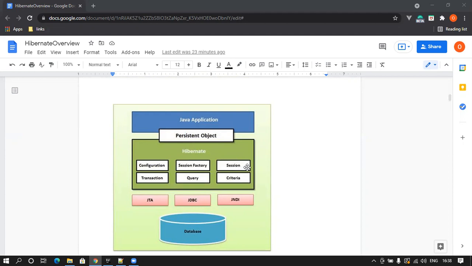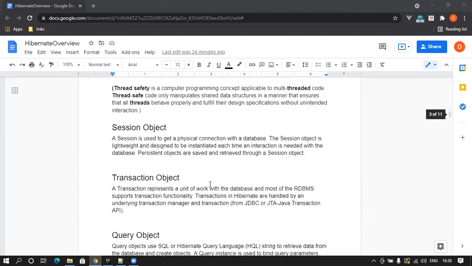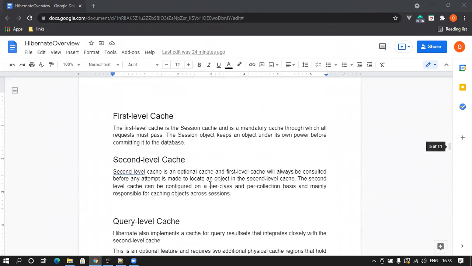Here, the session is consulted first, before even using the session factory cache, to check whether it's required or not. Because this is a next level cache shared between multiple objects, it can take a lot of memory. So it completely depends whether it's really needed for a session factory cache, because one session factory object gets created per database. So it will be a big cache. The second level cache is this one.